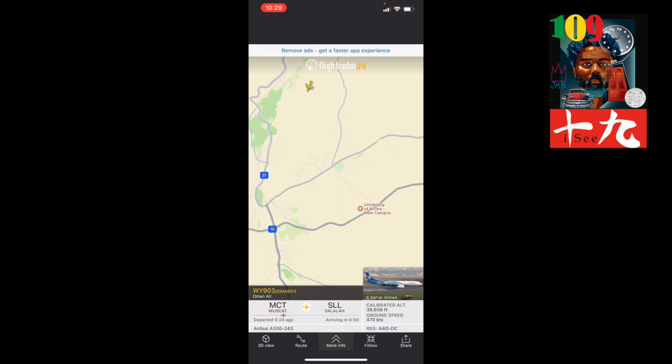But what I'm looking at right now is an airplane that is miles from where I lived. But yes, there is an airplane that is flying overhead. Now let's do this. I'm going to click on that airplane and get some information about it.